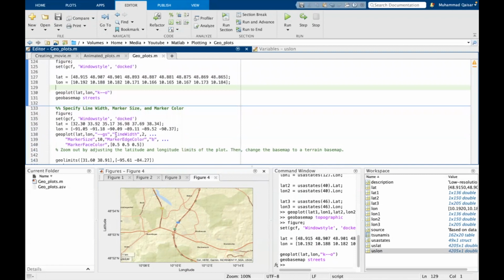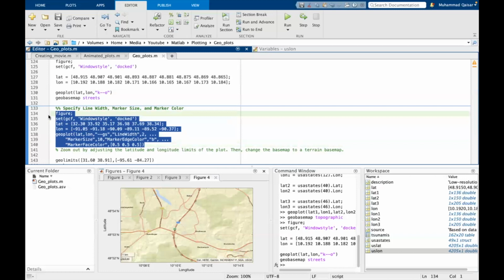Similarly, you can change the markers, you can change the marker colors, you can change the marker face colors, you can change the line width as well. So all of these things are very similar, or I would say exactly the same to what we did in the plots. For example, you can use the binary codes, or you can use the long form or short form. Please watch that video if you are not familiar with that. I have created a full video to explain about specifying different line styles and different colors by using different commands.